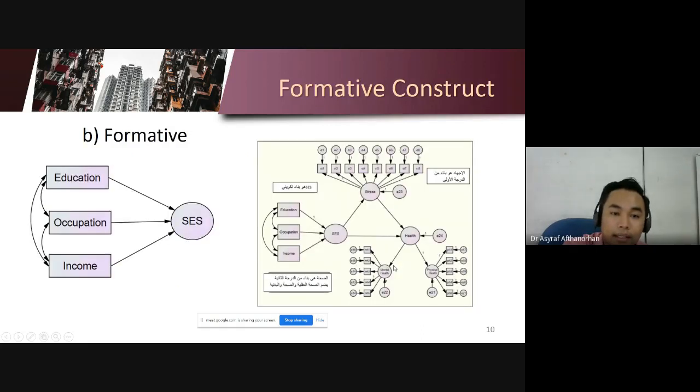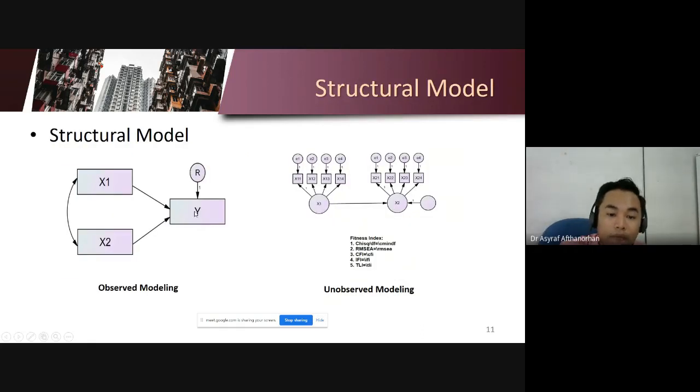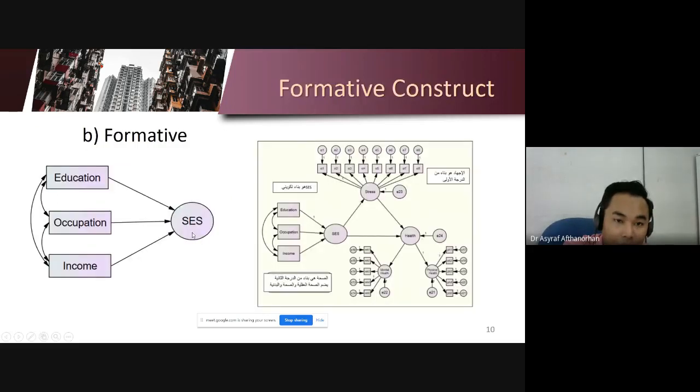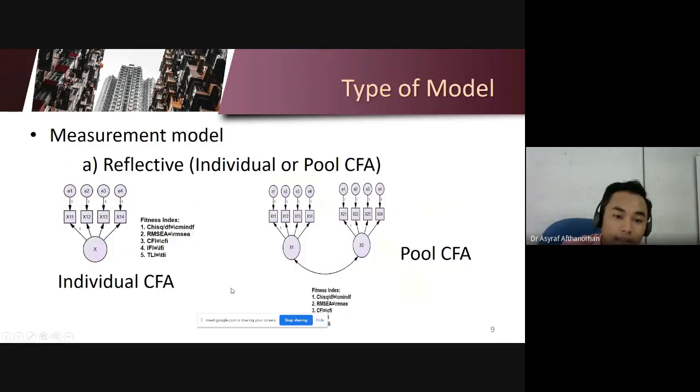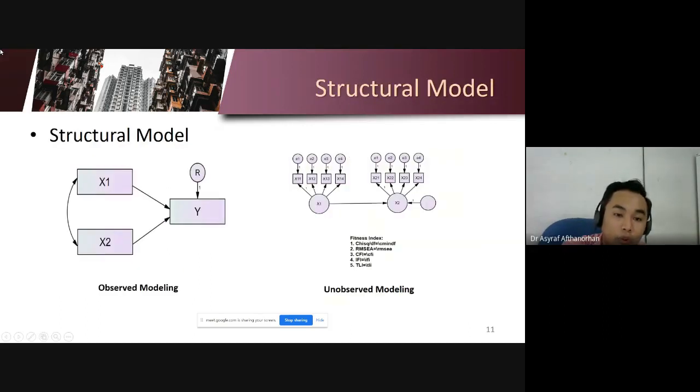Okay, next is the structural model. After we have made sure the fitness index has been fulfilled, the factor loading is more than 0.7, and the average variance extracted and the composite reliability have been fulfilled, then we can go to the structural model.